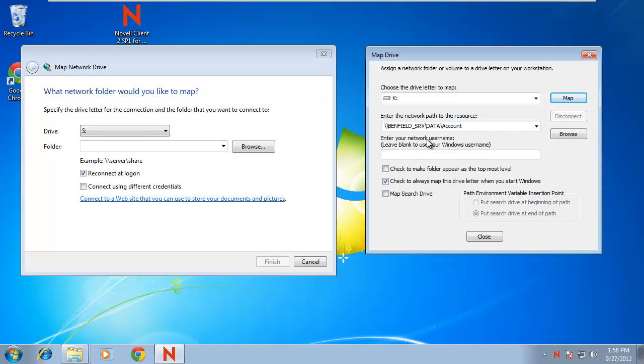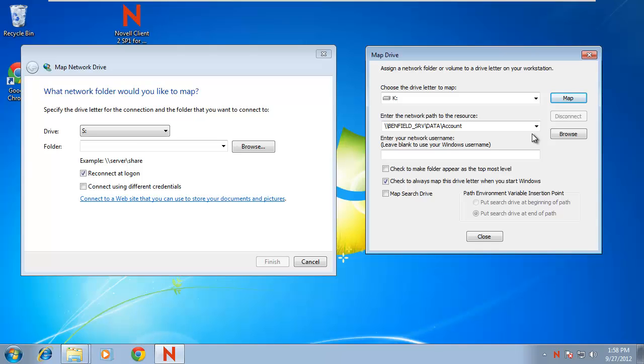Things that are a little bit different are Novell has two extra checkboxes. The first is check to make the folder appear at the topmost level. If I had multiple subdirectories deep, such as data, students, IT students, and then home directories, and then your username.